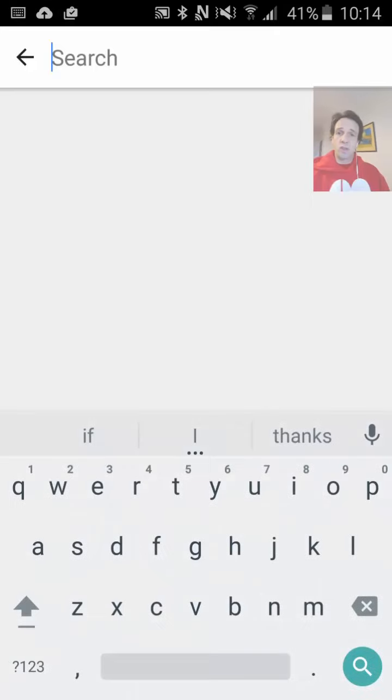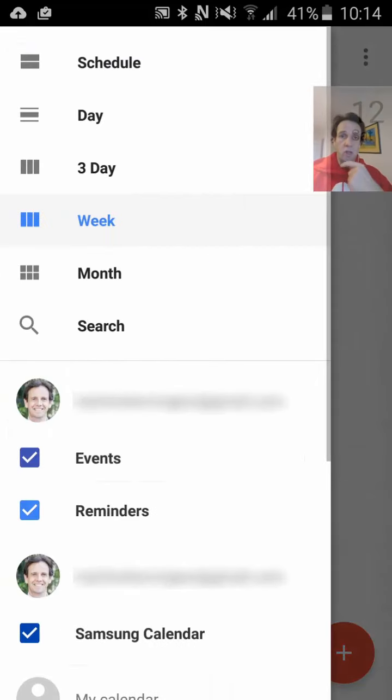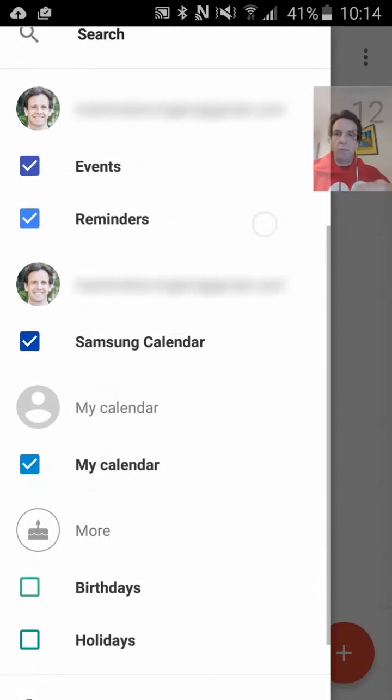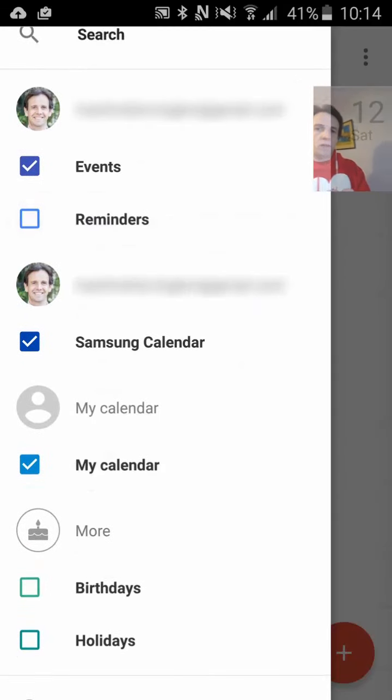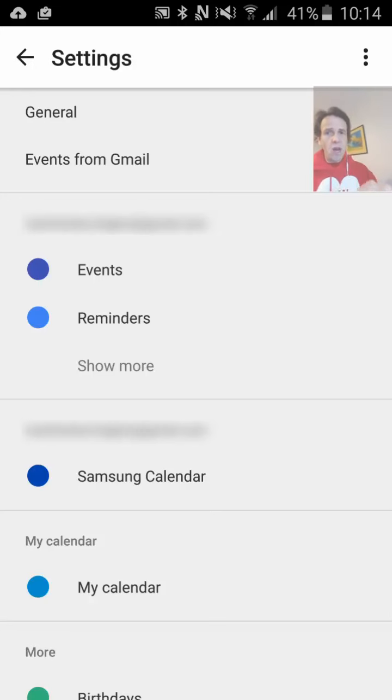Click into search, you can search then by keywords. You can use the voice as well and find out if you've got things coming up in relation to the dates and the content. Right, scrolling down, you can display reminders, which we're going to come on to. You can display the events, you can choose and really customize the experience here, and then go down into settings and you can adjust things.